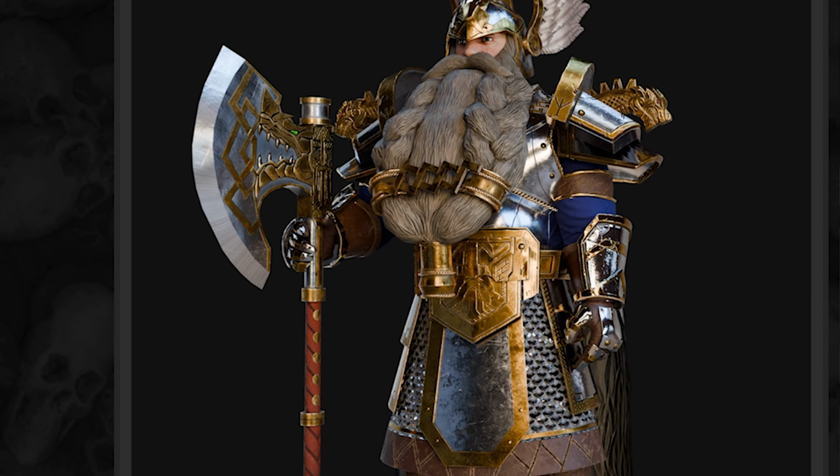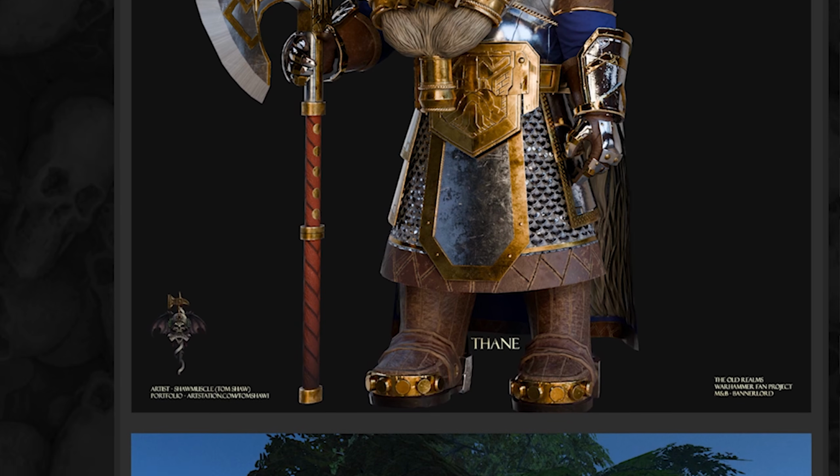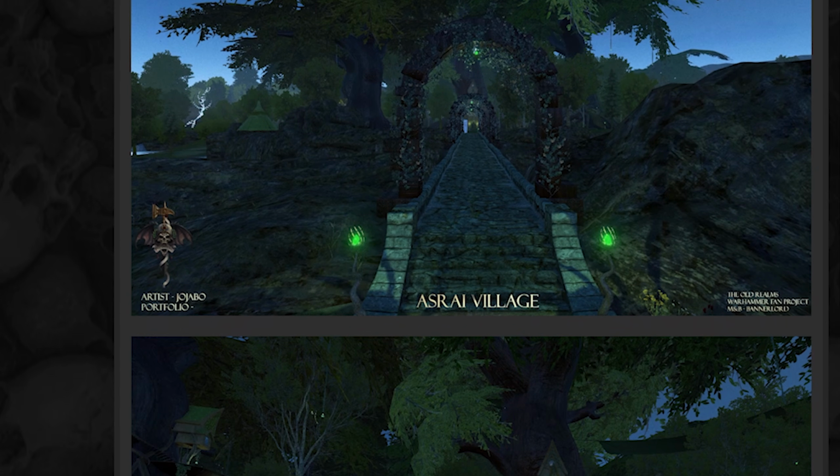We also get this beautiful image right here of the Thane. It looks incredible as a lord, as it should be. You can see his really awesome dragging axe as well. The armor is amazing. The 3D models, as always, go above and beyond with the polish, and they look amazing. We can then go down and see more Azerai towns.